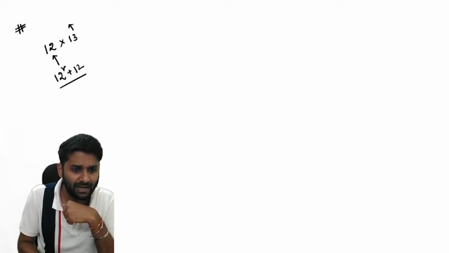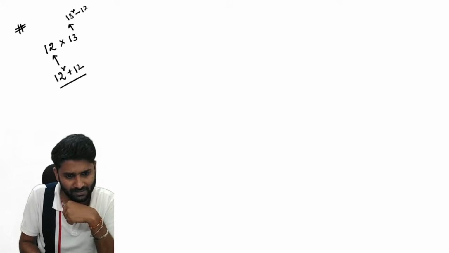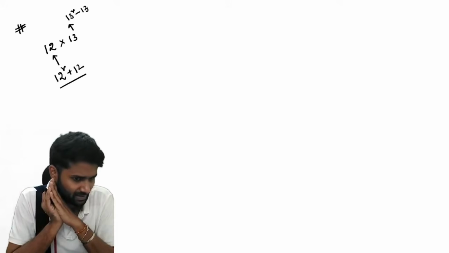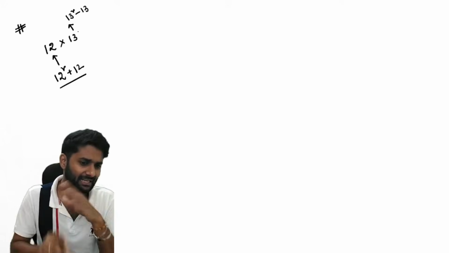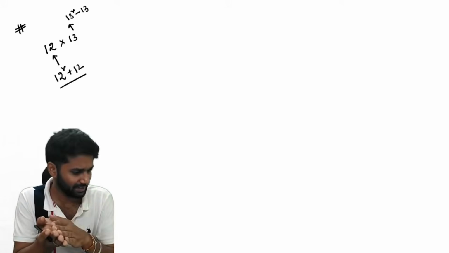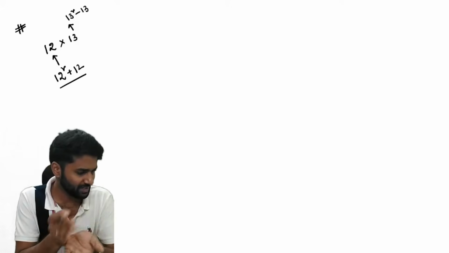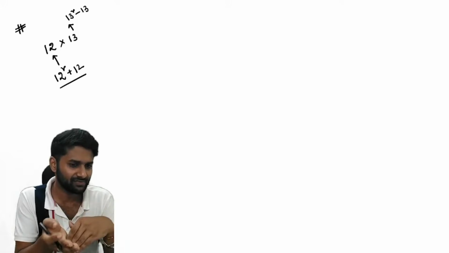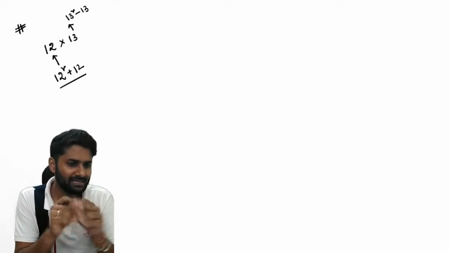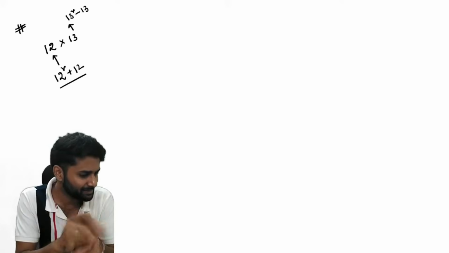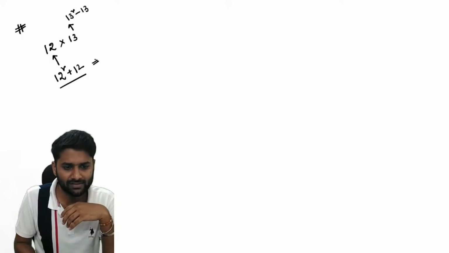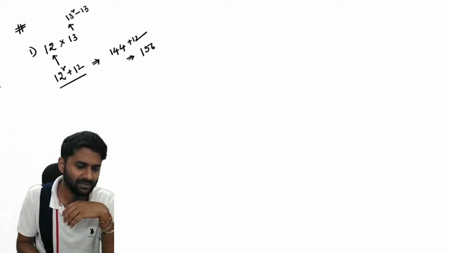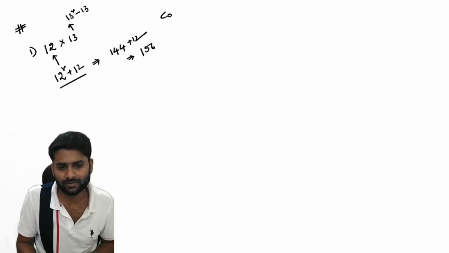If you consider the higher number, 13 square minus 13, then the resultant is always the same. Now see, 12 into 13 means 13 can be considered as 12 plus 1. It means 12 into 12 is 12 square and 12 into 1 is 12. Otherwise, if you consider 12 as 13 minus 1, with the higher number, consider the square of that number and subtract the same number. Now you know that 12 square is 144 plus 12, then the resultant is 156. Is it clear? It's all about the consecutive pattern, consecutive numbers.